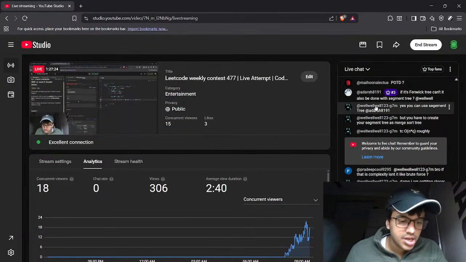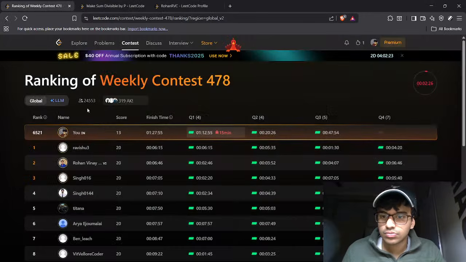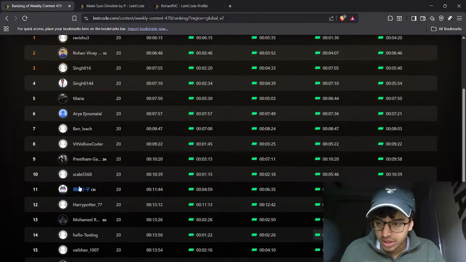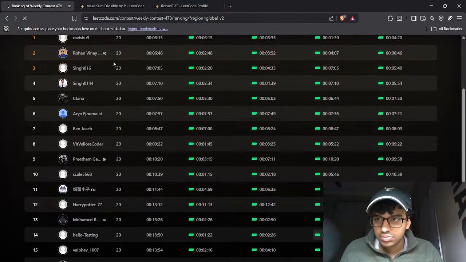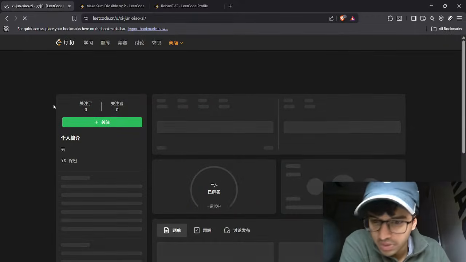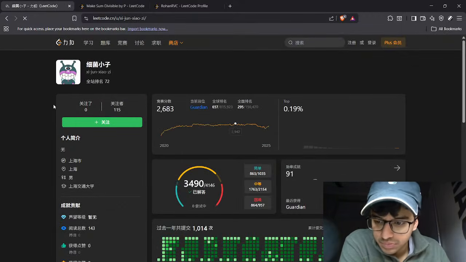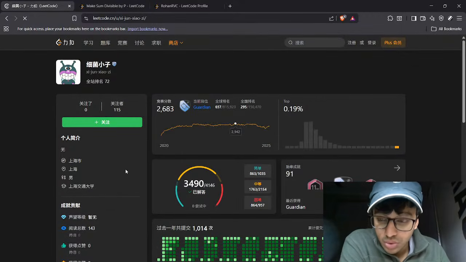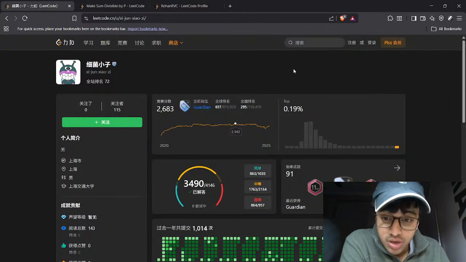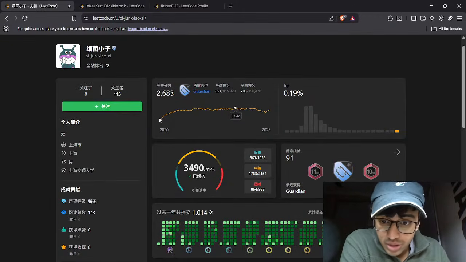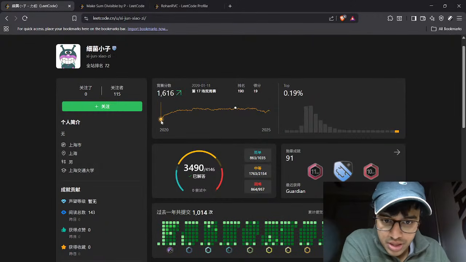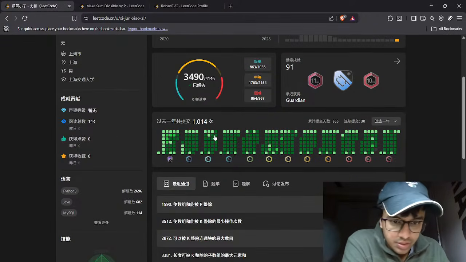That's the point. Check out rank 11. Okay. Let's check out rank 11. Is he that guy who uploads on Bilibili? 2600. He has given 295 contests. What was his starting rating? He started with 1600. Okay.